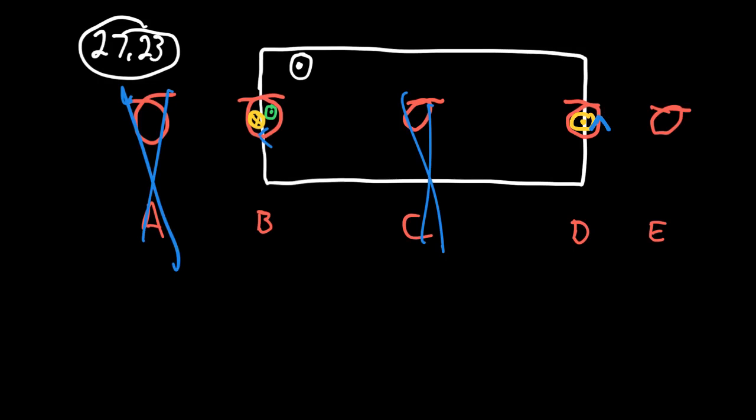How do you know which way the current's going? Is it just whichever you choose? You guess. So I guessed that it was going this way. I got out of the board. If I had guessed wrong, what would I have gotten? Into the board. That would be the wrong answer, right? Because I want the magnetic field to come out. So I would know I guessed the wrong thing, and I need to pick the other one.